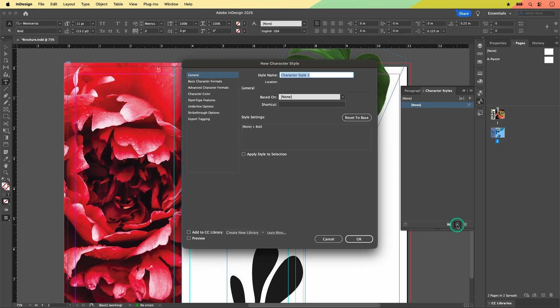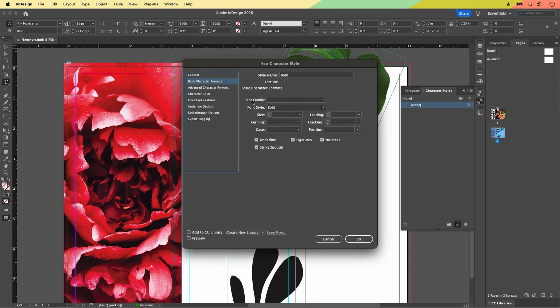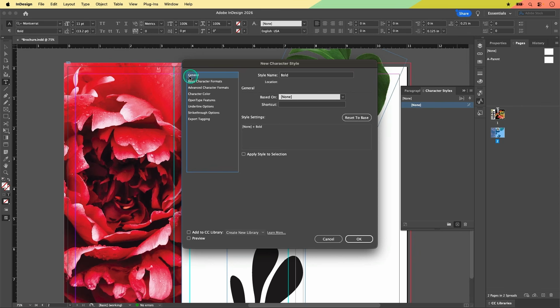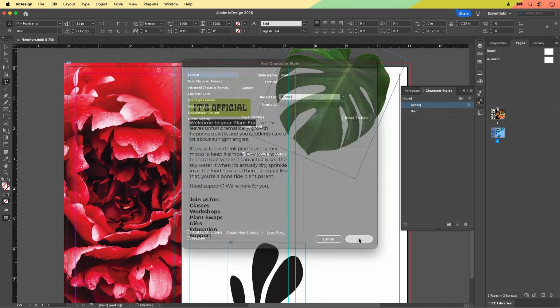And we're just simply going to call this style bold. That's all there is to it. That's all it's going to do, is it's going to take text and it's going to bold it. We don't even care what font is selected. We're not even specifying a font because actually the font choice is being handled by the paragraph style. We're only specifying that whatever the font is, it's going to be bold. So back here under the general settings, now that we've named it, we want to make sure that we click to apply this character style to that selected text, and we're going to click OK.